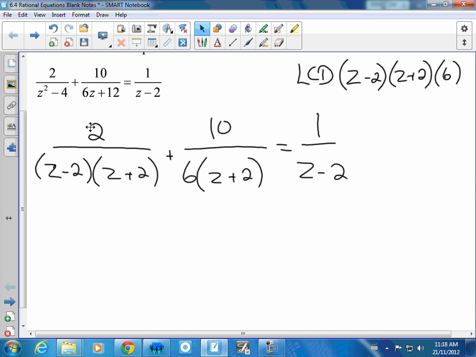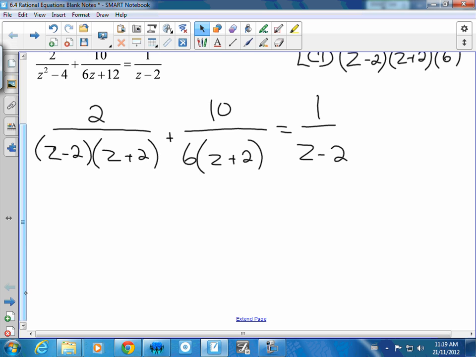So basically what I want to do is take each of these 3 rationals, the first, second, and third, and multiply each of them by the LCD. So why multiply with it? You'll see in a sec. Well, it's easier if you do it because then you can show cancellation.